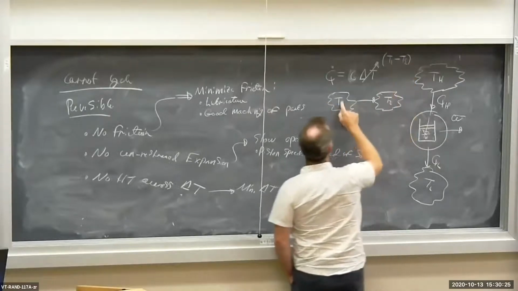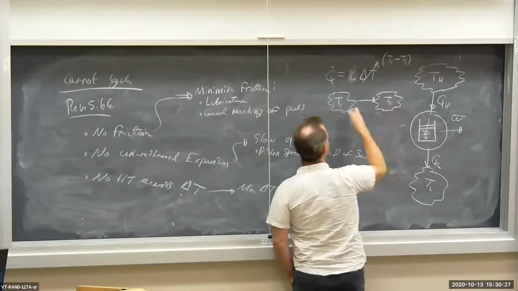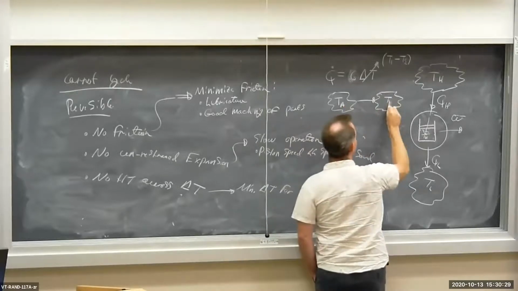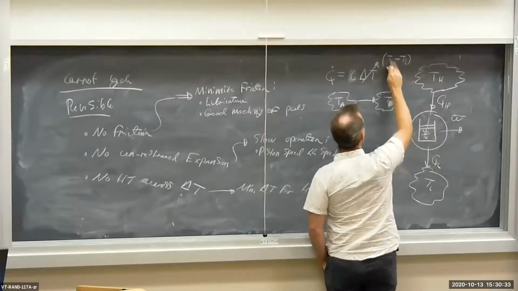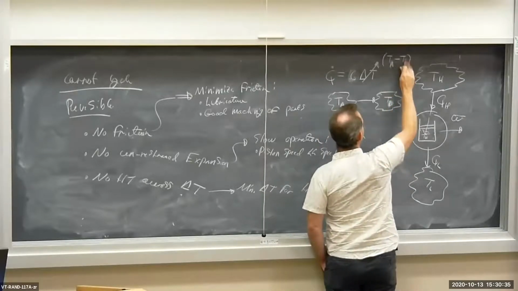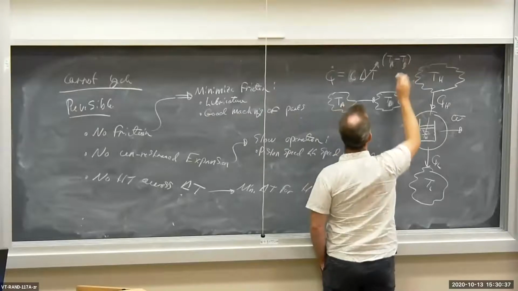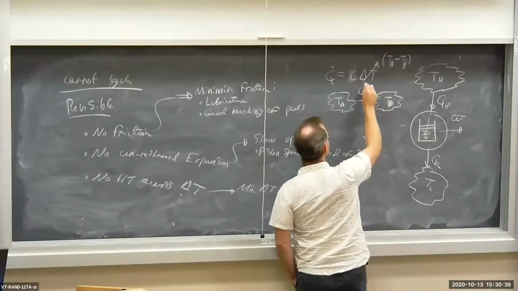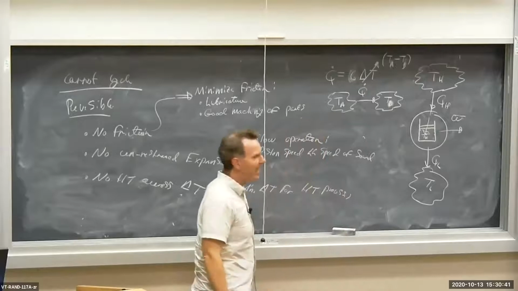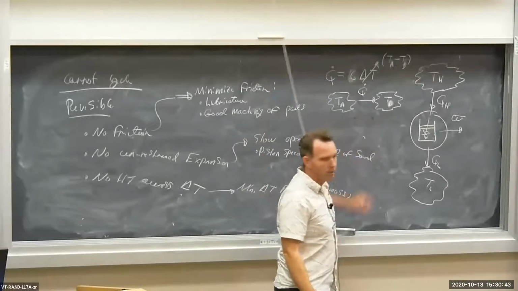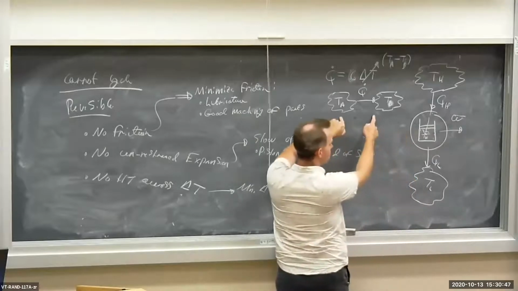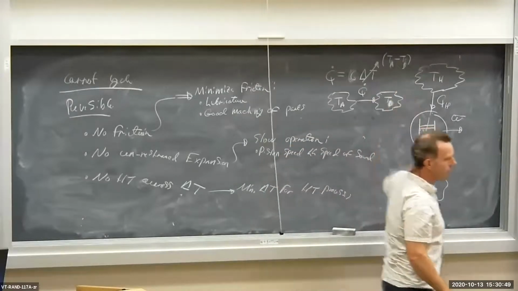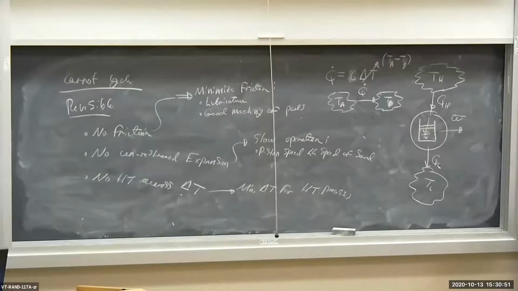So this delta T here might be T1 minus T2. I guess maybe I'll make this A and B. How about that? Two different systems. One system is at temperature A and the other system is at temperature B. And my delta T is TA minus TB. So the rate of heat transfer, Q dot, is equal to a constant times the temperature difference between the two systems. If the temperatures of these two systems are the same, delta T is 0 and we get no heat transfer.